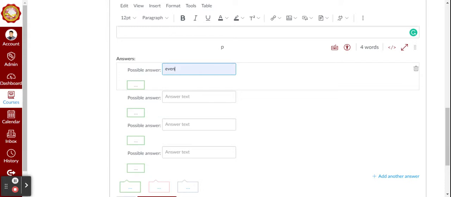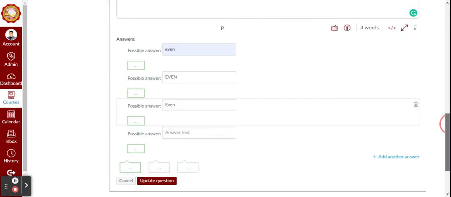Like for example, even. Now, warning, ang ating Canvas po ay hindi case sensitive po siya. Meaning to say na kung ang tinype ng bata ay big letters lahat, kahit na even yung tinype niya, it will be wrong. Kaya pwedeng gawin natin, we can explore or put other options like even or di kaya naman capital letter yung una or uppercase lang. So, pwedeng ganyan po yung gawin natin.